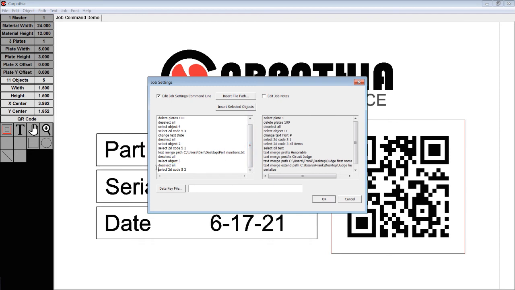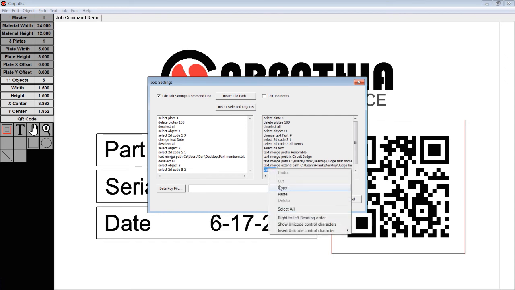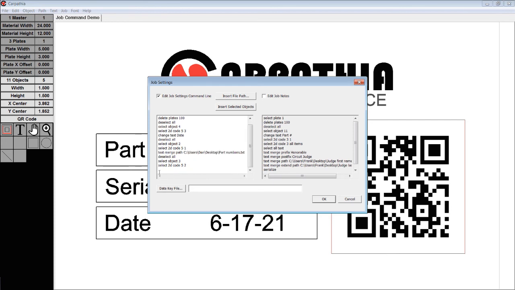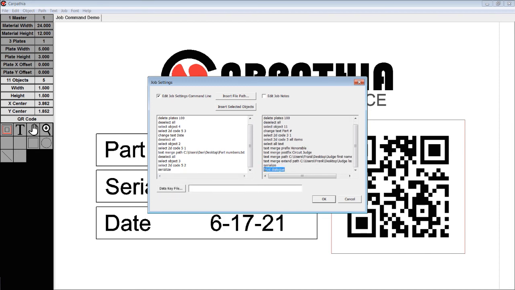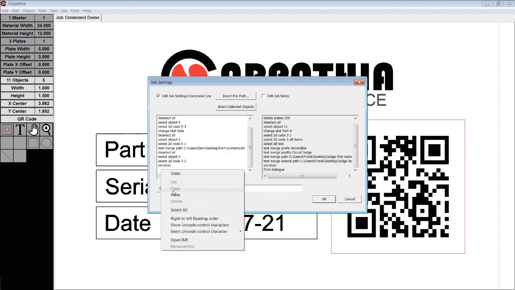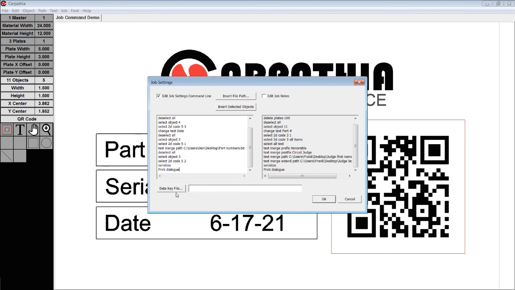Okay, we need to eliminate this deselect all. Okay, now we want to use the serialize. Then we're going to end this with a print dialog command so that the software will automatically go to our print dialog.